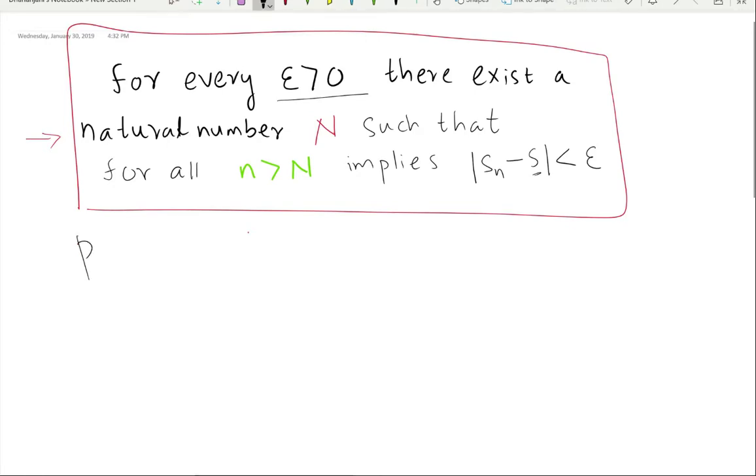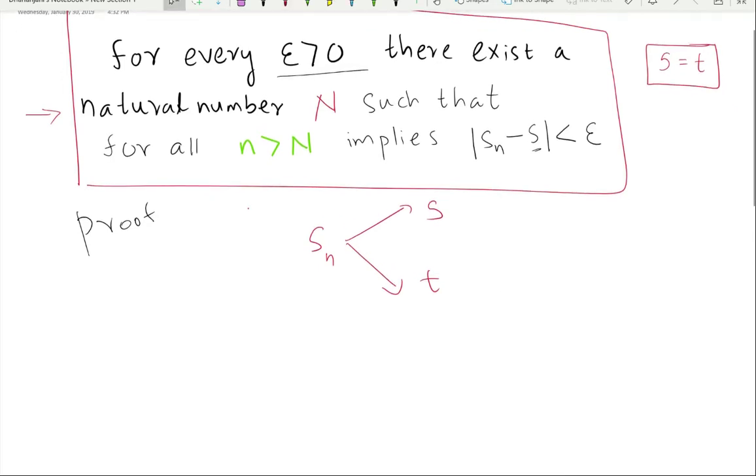So let's say proof. Now how are we going to prove it? Well, let's say we have a sequence Sn and we start with the wrong assumption, which is, let's say we have a couple of limits, in this case S and T. The sequence is convergent to S and T both. Now we know this is wrong, so ideally we want to prove that S and T are not two different things, it's the same thing. So S becoming equal to T means there's no two limits, there's only one limit. Alright, so let's get started.